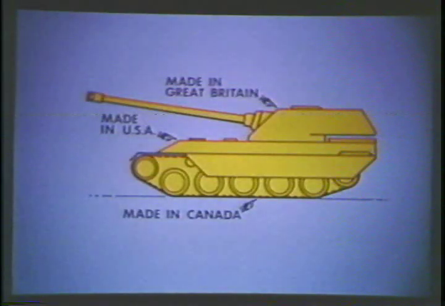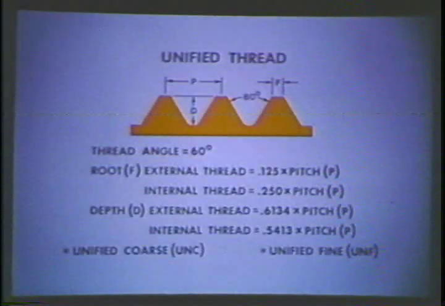During World War II, the necessary intermingling of war material made it painfully clear how advantageous it would be to have standardized threads in order to interchange the various parts of the mechanized equipment used in the life and death effort by the Allies. As a result of the wartime experience, the United States, Canada, and Great Britain agreed to develop a standardized thread. This was in 1948. The thread has become known as the Unified Thread and is abbreviated as UN. The bottom of the UN has a radius, but the top is square cut.